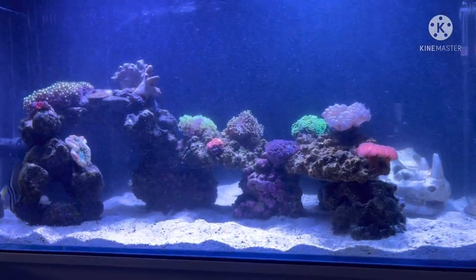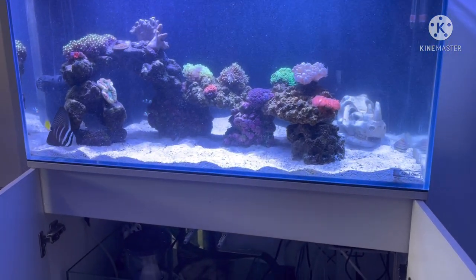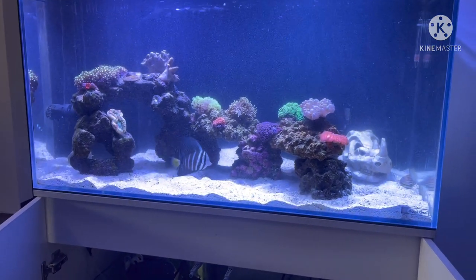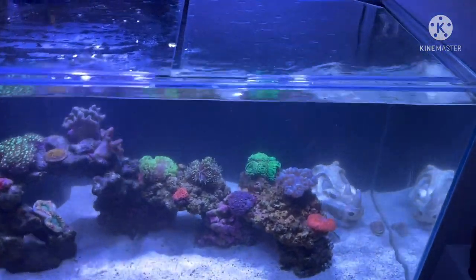Now, as with all aquariums, you really find that some corals are very easy to look after and others are far more challenging. And this really comes into play during times like when you're away. Like, for example, the owner here has been away.